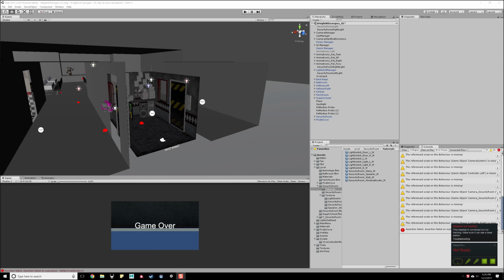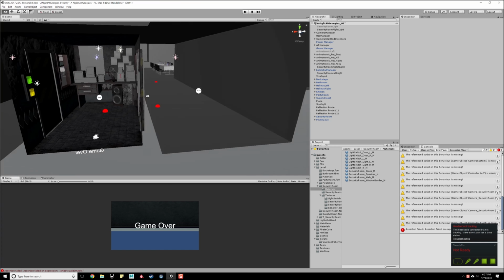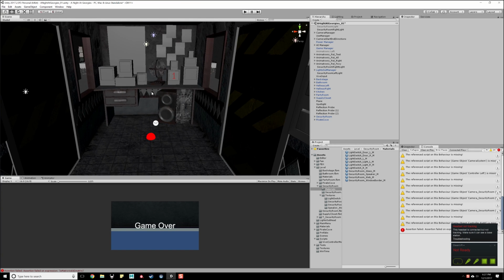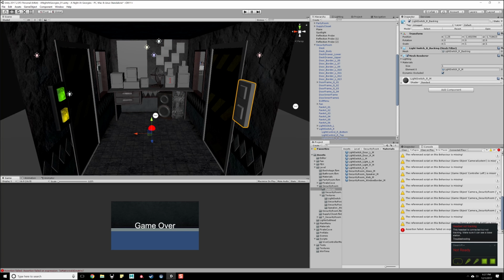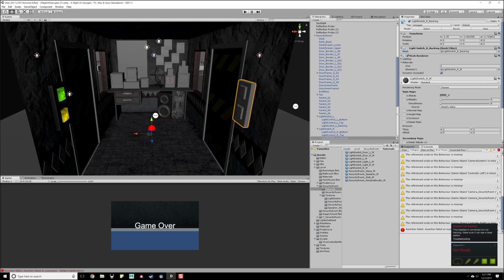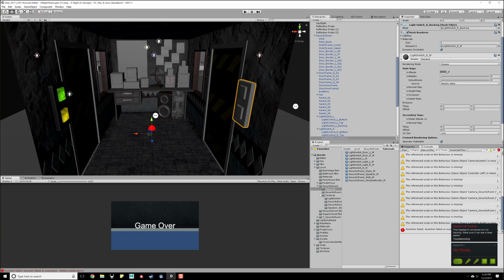Hi everyone, George here, and we're back inside of Unity. Before, I had to cut the video short because of some stuff that happened, but let's go ahead and move this material from this side over to the other side now. So we've got light switch R backing, and we have the material for that, light switch RM, and then we have this one, light switch LM, so we need to make sure that these all match up properly. So we'll go to this one, extend it, bring it to a texture, and let's find where that is.